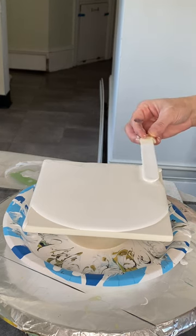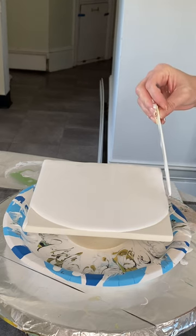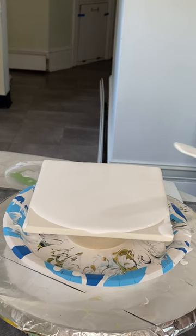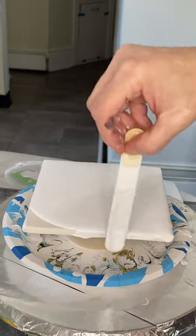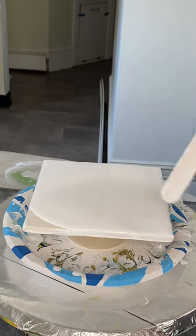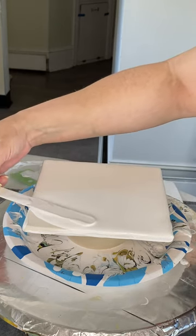You'll notice with a lot of other pearl techniques the base is very fluid — almost like milk, or even slightly watery — and that's because of the techniques being employed in those pieces. My technique is a little bit different and that's why I like to start with a thicker base.